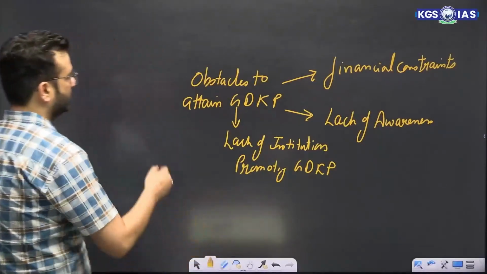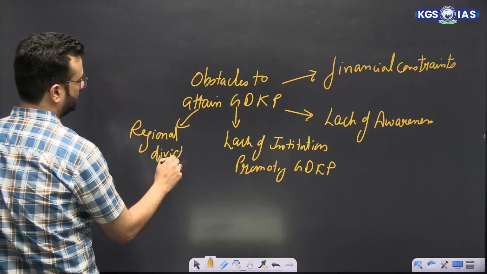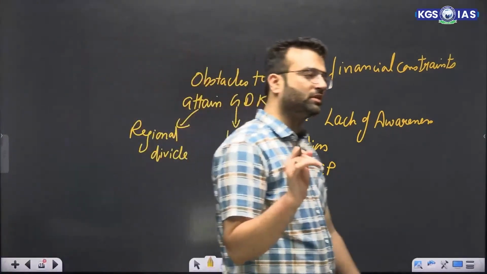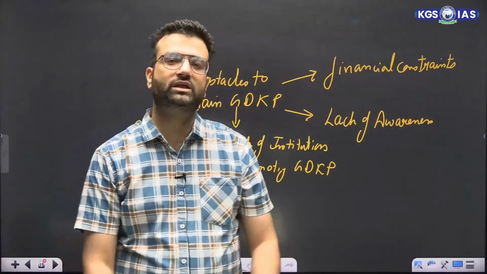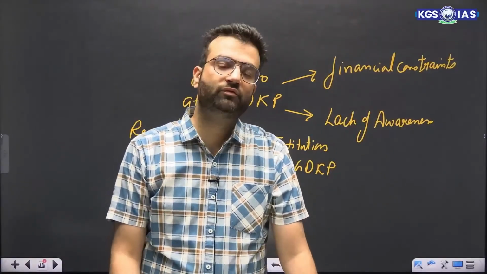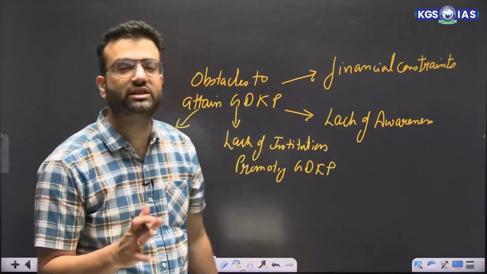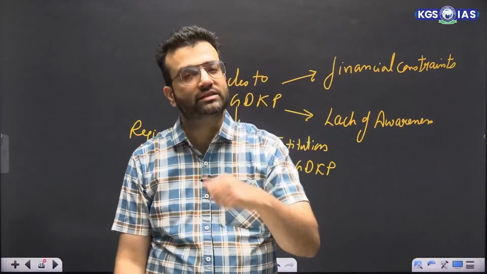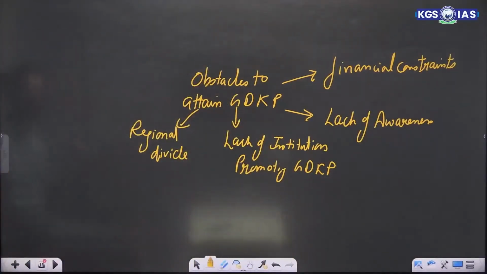Then we have a huge regional divide as well in context of GDKP. This regional divide is again a major problem because we all classify our country into tier 1 city, tier 2 city, tier 3 city. In tier 1 city or maybe tier 2 city, this can become a reality. But for tier 3 city, tier 4 city, where the highest population lives, this GDKP is a mere dream because there the basic essential things are not even attained by the people. This GDKP needs to be promoted in a holistic manner, then only can we achieve that.